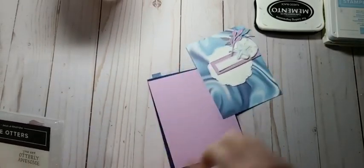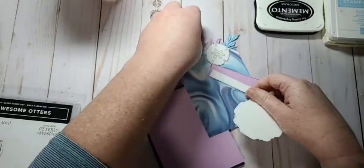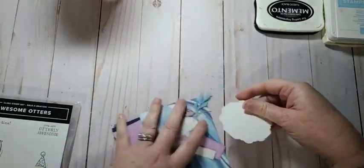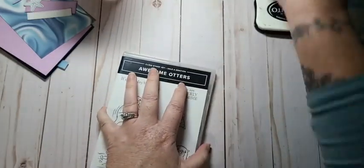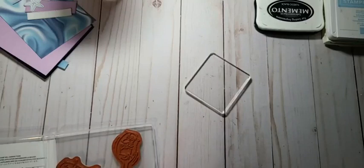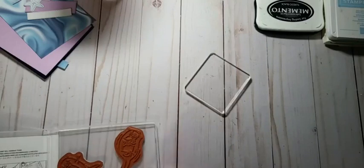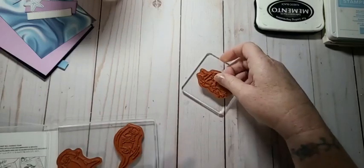And I think for this card here, whoops, I want to do the otter that is sitting in the water. So let's grab him. Sounds good, Steph. Multitask away.